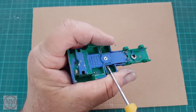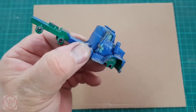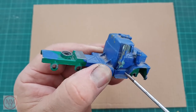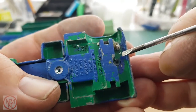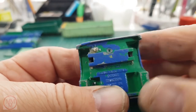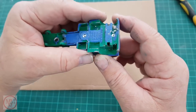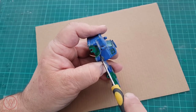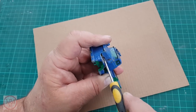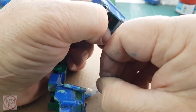I tried to separate this and it's a little bit awkward, and I think, oh hang on, maybe I should prise it apart here at the door. Then for the first time I realized, because this is a king size, it's held together with two rivets instead of one, which is normal, which is what I'm familiar with. So after removing the second rivet, it comes apart quite easily. And that suspension plate there falls out of its own accord.